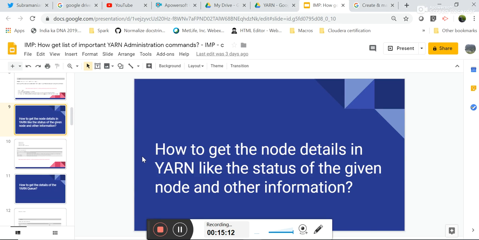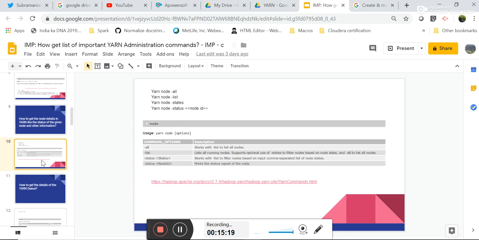Then how do you get node details of the yarn? You can say yarn node, and you can also check by node status. You can get a list of all the nodes, and you can check all the nodes by a particular state.